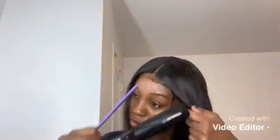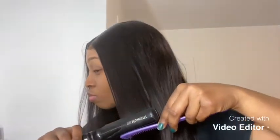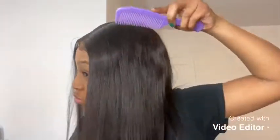I know, actually I just bought some new ones, but using newer or clean flat irons really makes your hair a lot flatter. Like dead ass, it makes your hair flatter. I already knew that I needed some new flat irons, but I just thought the ones that I had weren't hot enough. But clearly they're just dirty. I tried to clean them, but it was too much. So I just got lazy and bought some new ones.